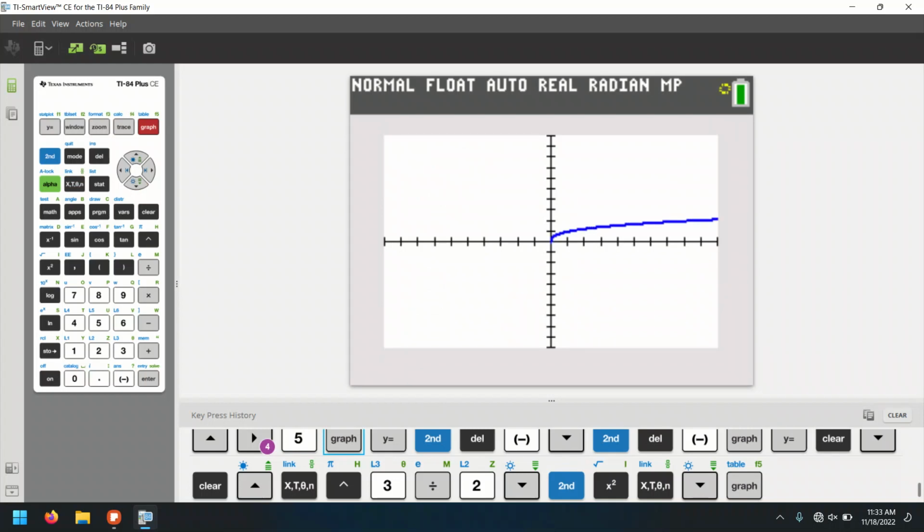I set it up to go slow motion. How is that graph different from the one we had before? We only have half of the graph. Why is this? Any ideas of why this could be? The 3/2 is fine, I guess. It's not about the 3/2. I think it's something else. It's the square root.